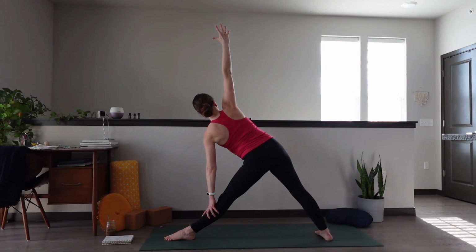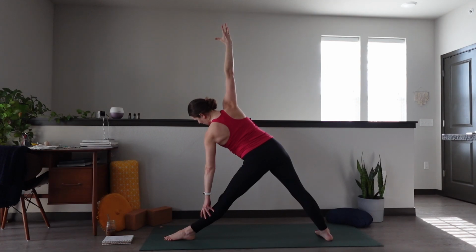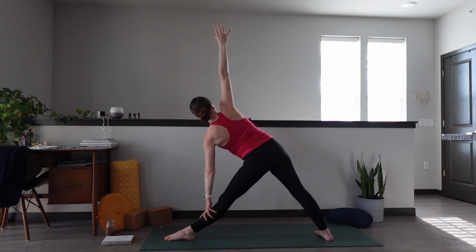So that gaze can go wherever feels better for you. That might just be straight ahead, it might be down at your mat. Maybe the gaze shifts up towards the right hand if it feels okay with your neck and your balance today.